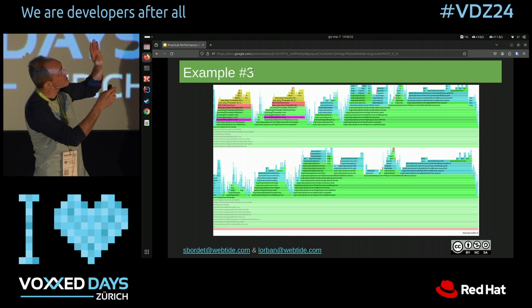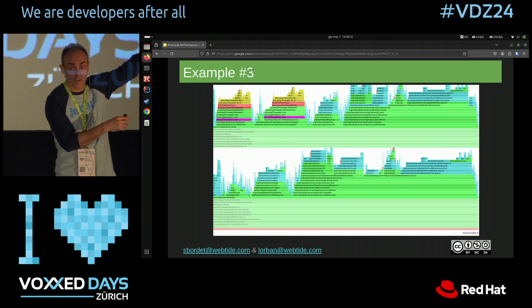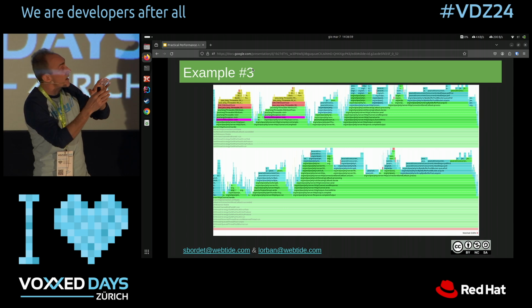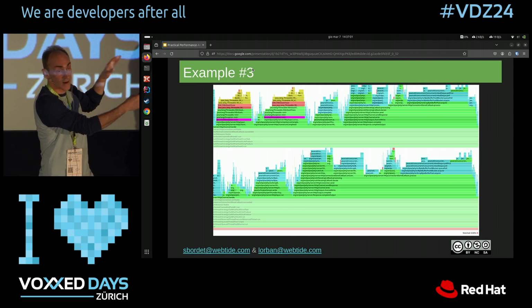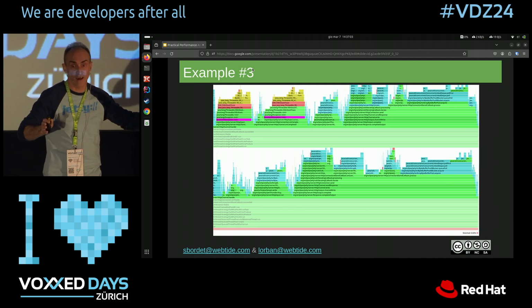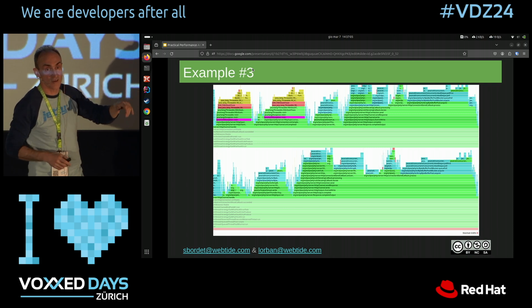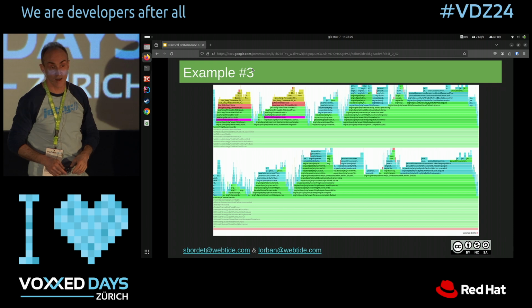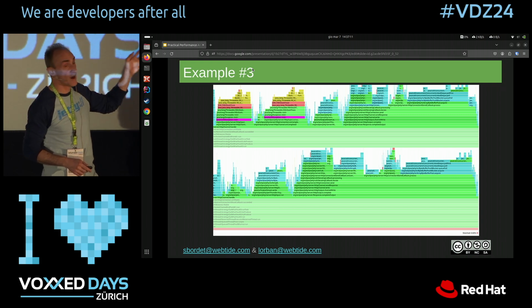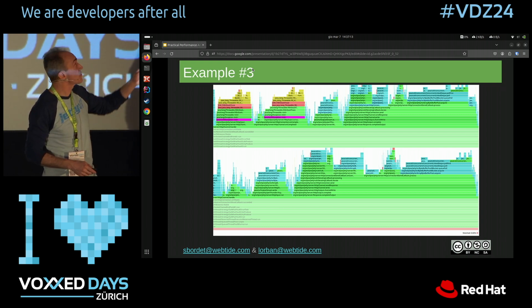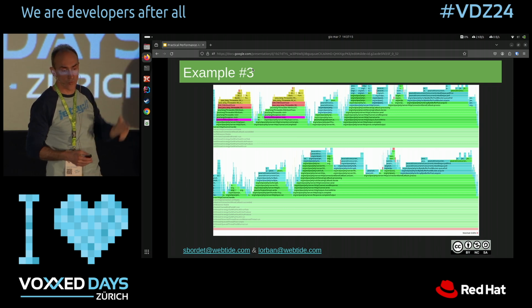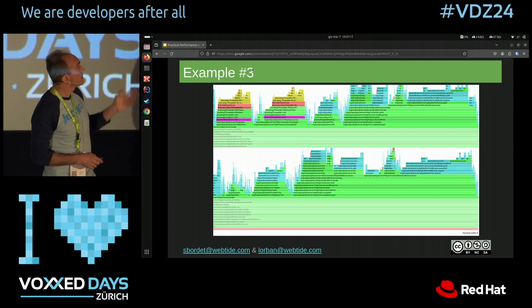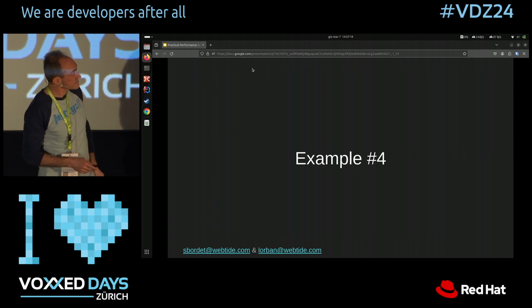As you can see, the 2 towers on the left are completely gone. And the right side of the top flame graph now becomes the one below, just slightly larger, because now I have all the free time that I can spend not allocating I/O exceptions. So when you do profiling, this kind of thing is really useful because you see, oh, what are those 2 towers? Why am I spending all the CPU there? And it's an easy fix.